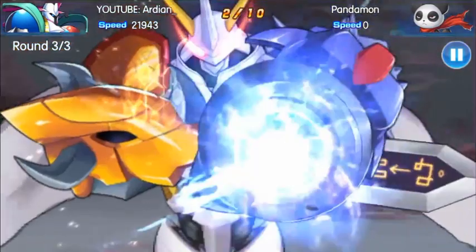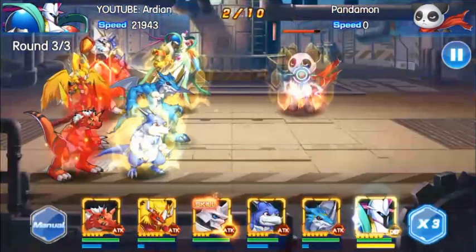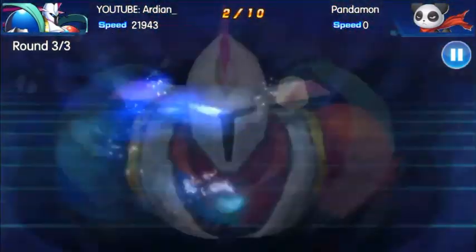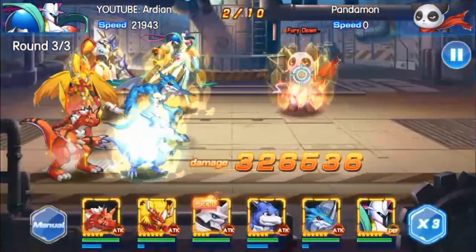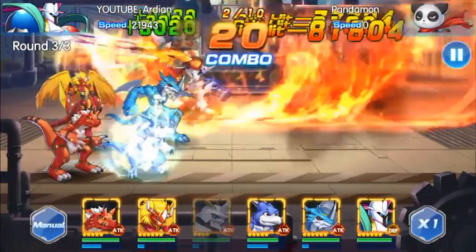Defensive block right there. Yeah, you can notice his attack is really low right now though. I mean, he is at 4 stars, so don't expect any strong attacks. When you get Omegamon to 5 stars, then you'll notice a difference in the effects.